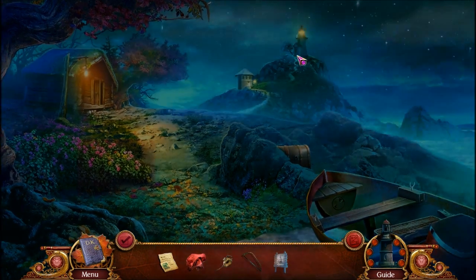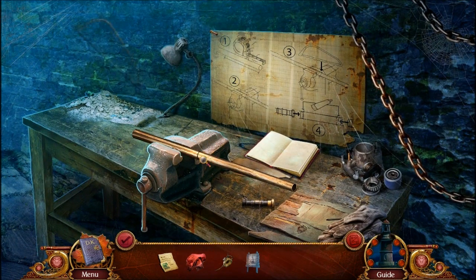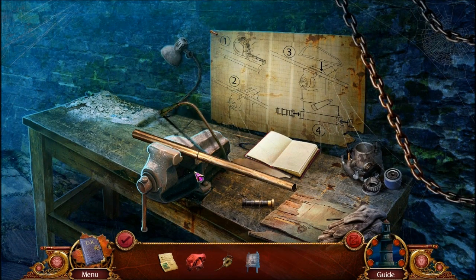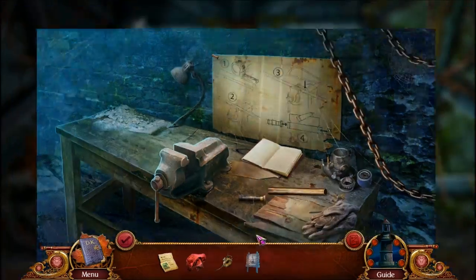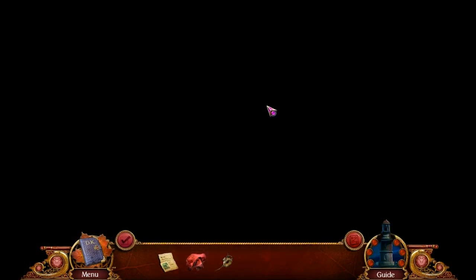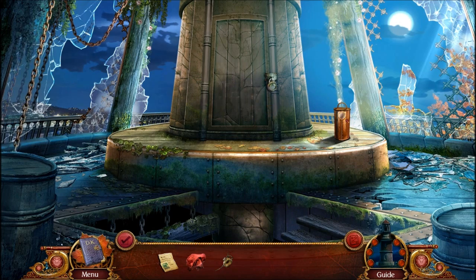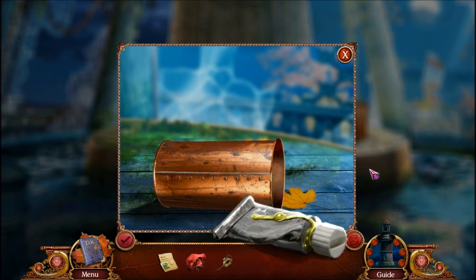Okay. Use the saw there. And use the saw here. Looks like we still need a lens, right? We still need a lens and something to glue it. This here, so we can climb upstairs. This lets us get some putty.